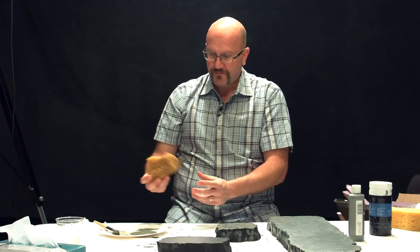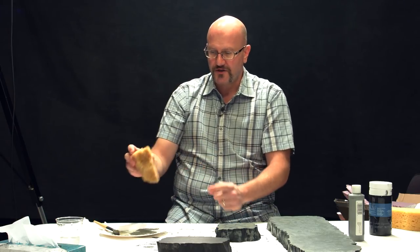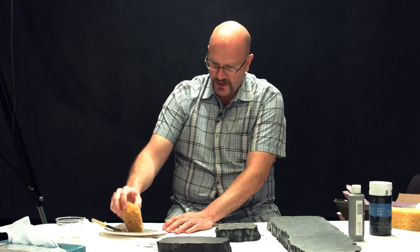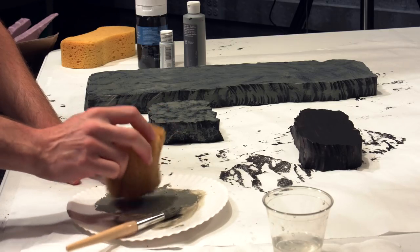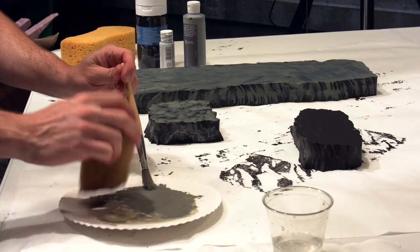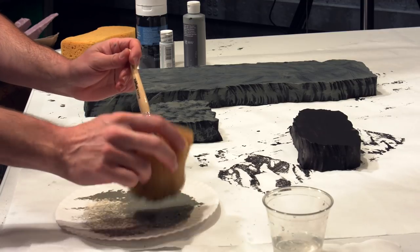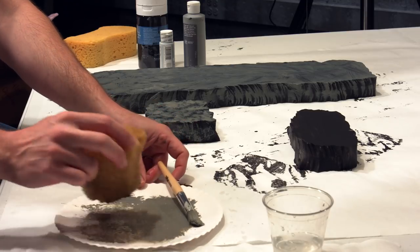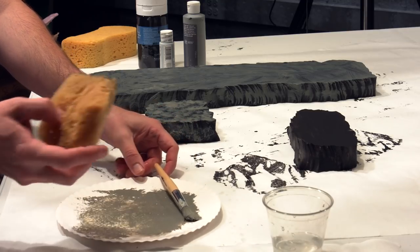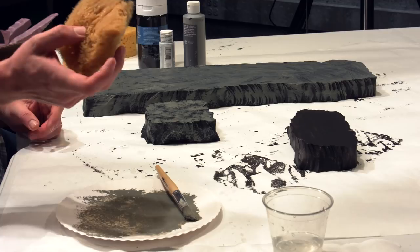All right, so I'm going to take this butt end of the sponge and I'm going to dip it into some paint, load it up with some paint. I'm sponging it in. But then I'm also going to sponge some of it off because I don't want it to be too full of paint. So this is almost like what you would do with dry brushing, except it's not so much about being dry as it is about not being totally loaded with paint.